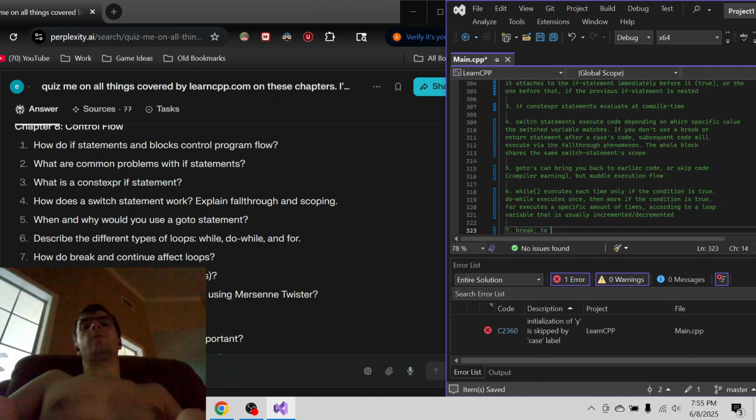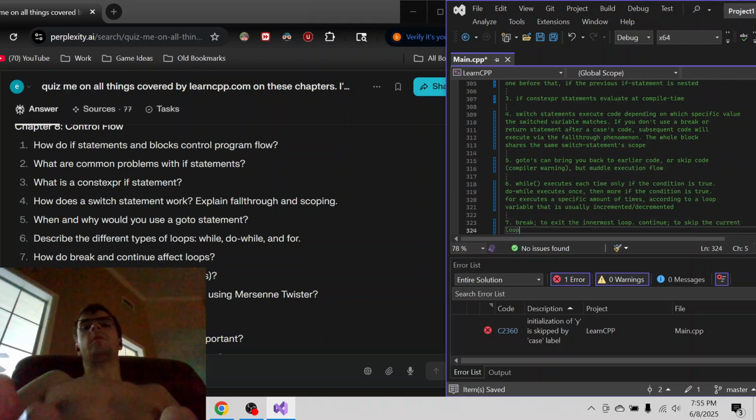Break to exit the innermost loop. Continue to skip the current loop iteration.